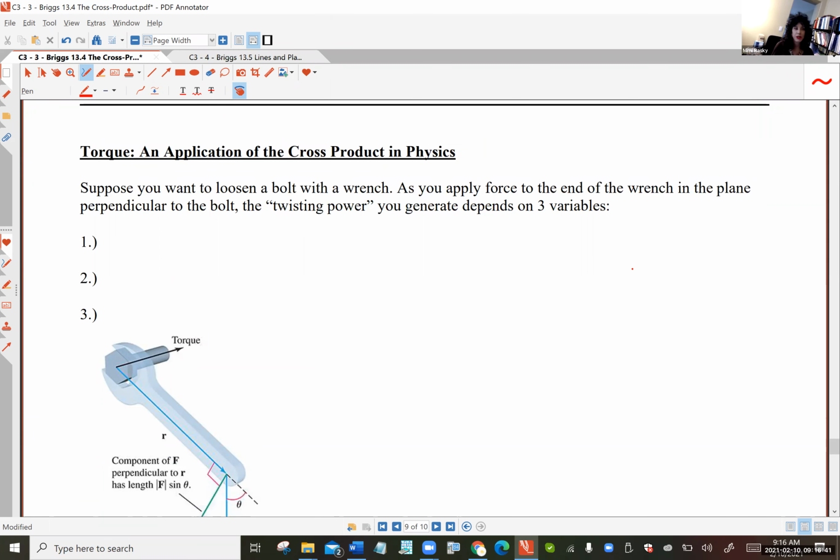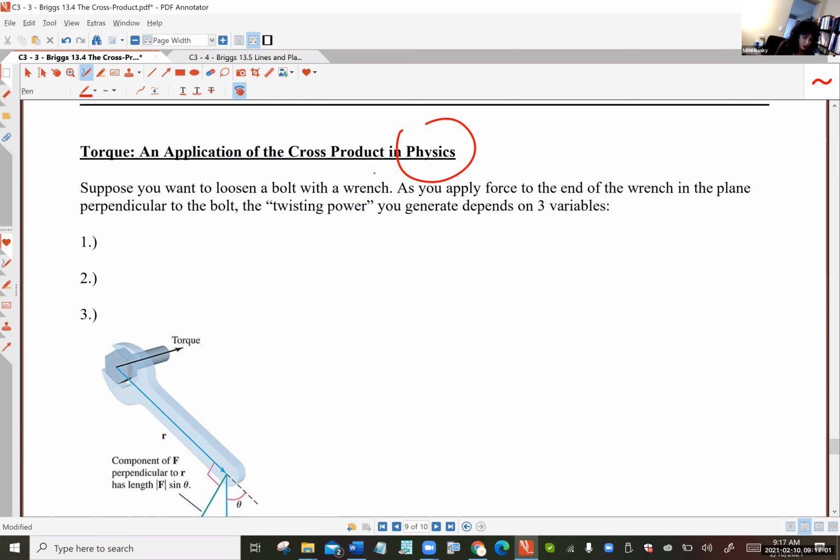All right, now we're going to do the last application of cross product. It's a physics application. Okay, and I used to not cover this when I first started teaching Calc 3 20-plus years ago. But now I think it's important that we do it so that when you see this in physics, you're going to go, aha, I already know this. Okay, and it's not hard.